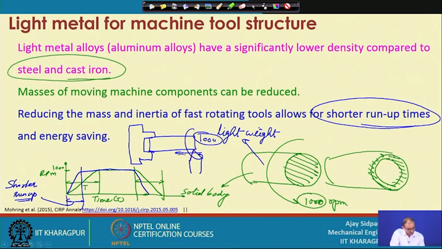And sometimes you want to change a tool, at that time you are stopping the workpiece, but you are not changing the workpiece. So, a single workpiece is processed 2-3 times with stopping and starting of the spindle. At that time you are spending a large amount of time just waiting to reach that particular setting parameter. So, shorter run up will help you in this case, so that you can quickly reach the required parameter setting and start the machining operation. So, ultimately it is energy saving without any problem.